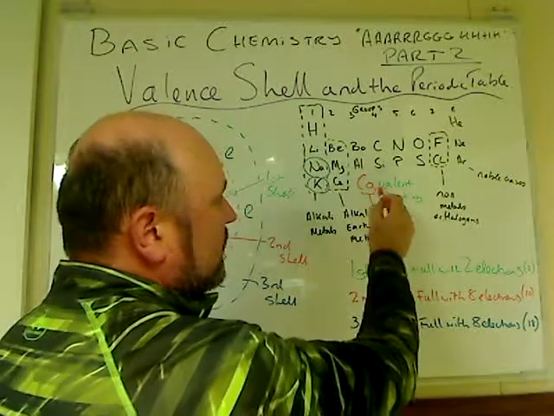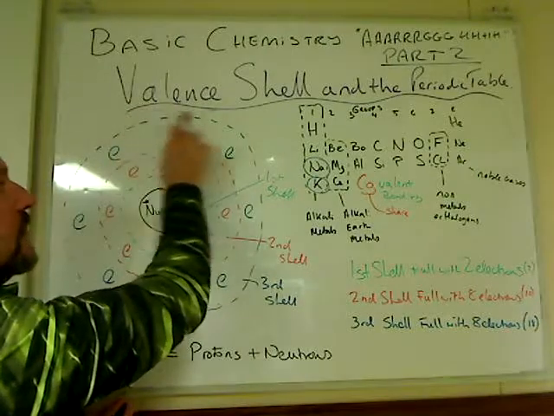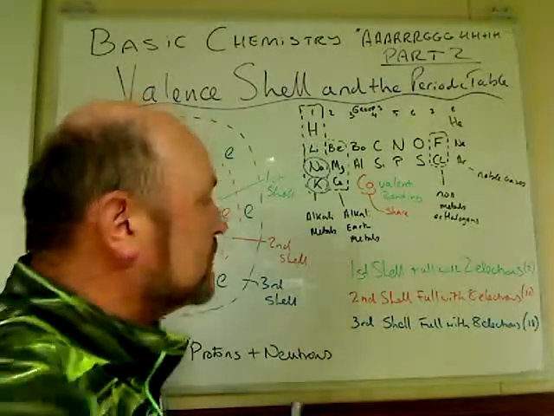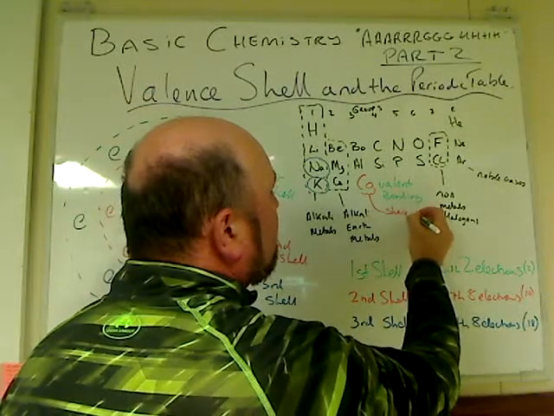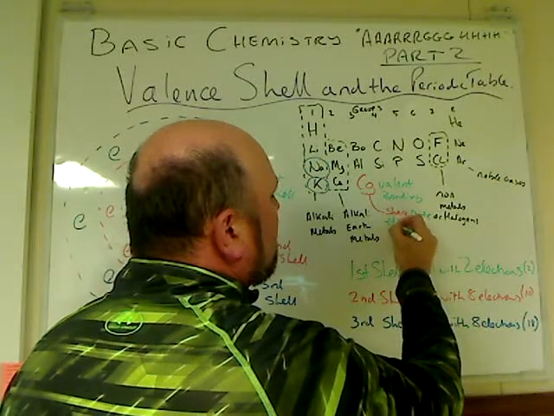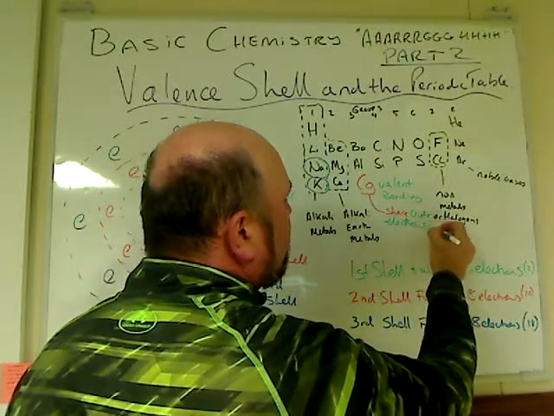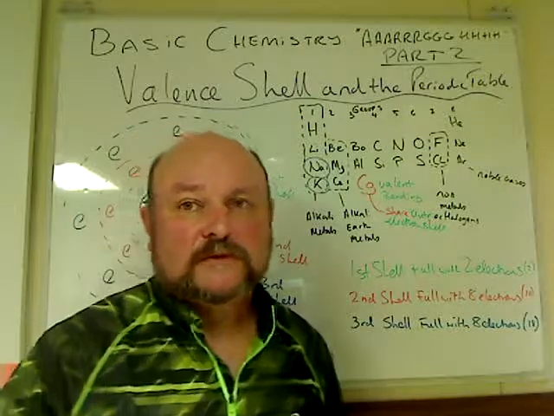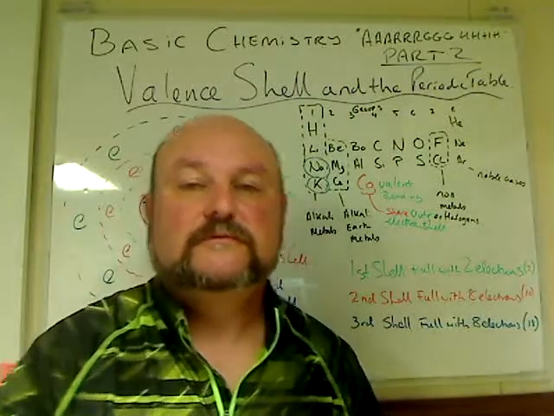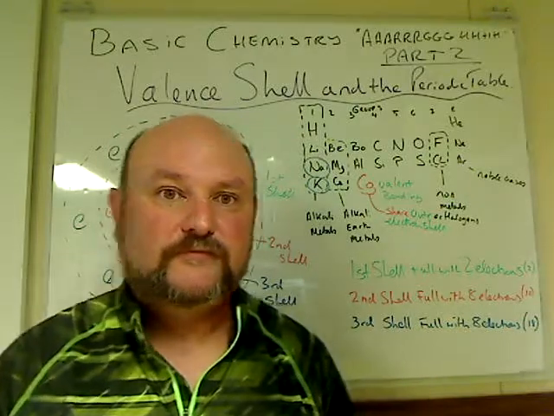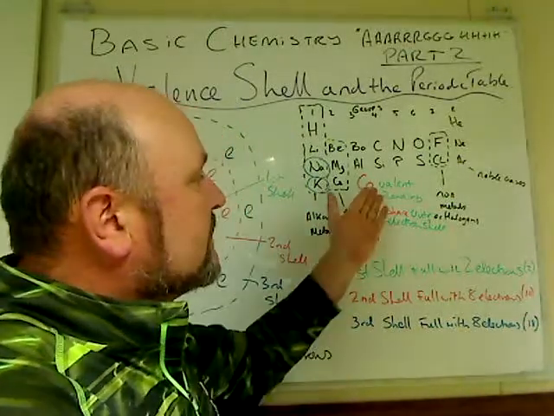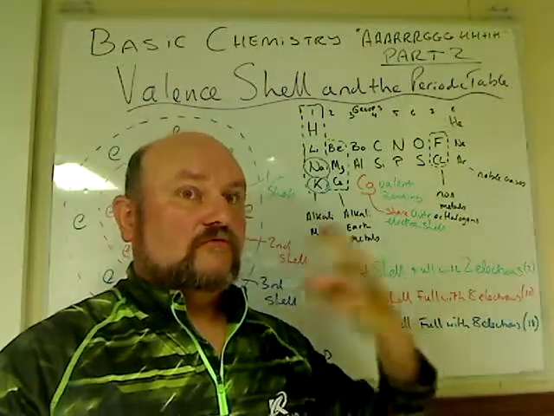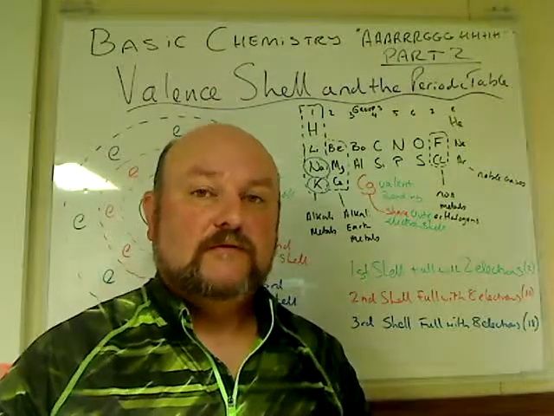Now, valent is a version of this word here, valence shell, and it refers to the outer shell of the atoms involved. So covalent means to share the outer electron shell with another element that also requires to do so. So this is different from ionic bonding because you're not donating the electron and you're not receiving a whole electron. You're sharing existing ones together.